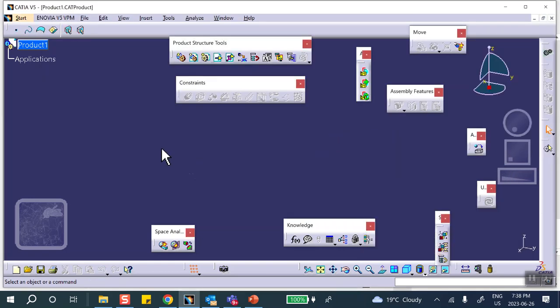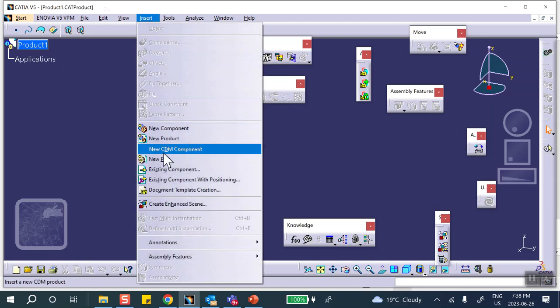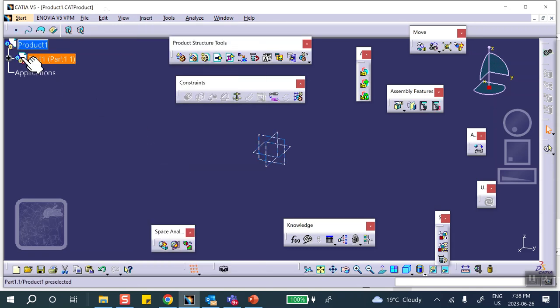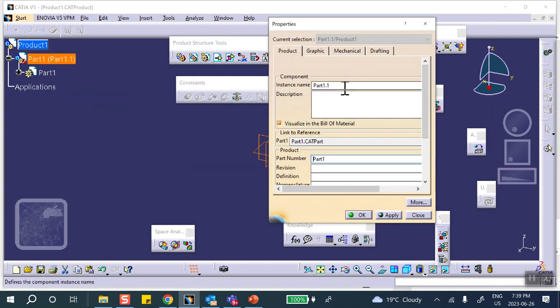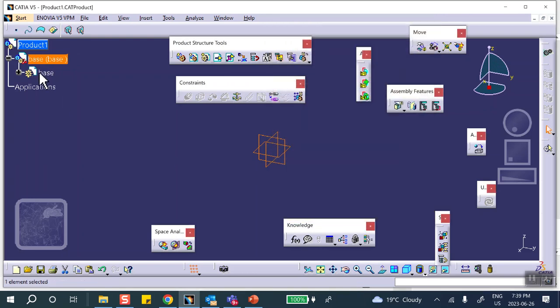Okay. All right, so let me insert my first part. Insert a new part in there, and I'm going to call this thing the base. Right click, properties, base. Okay, let's make it.